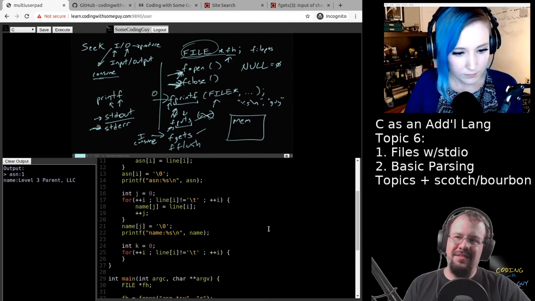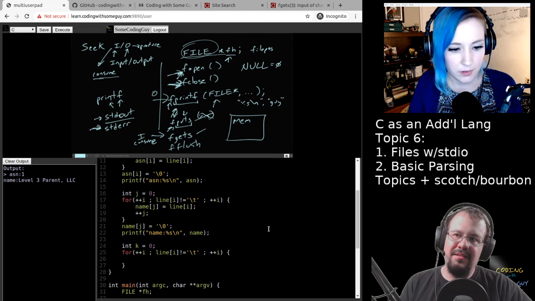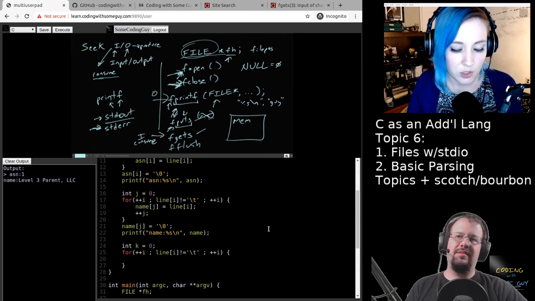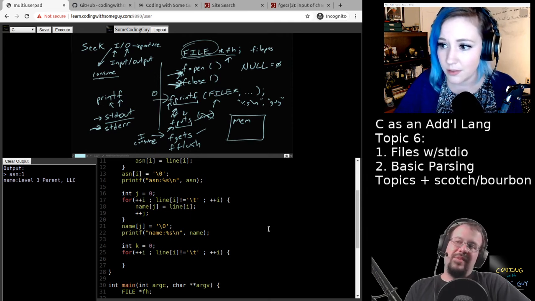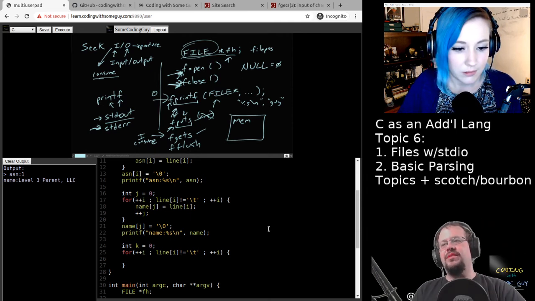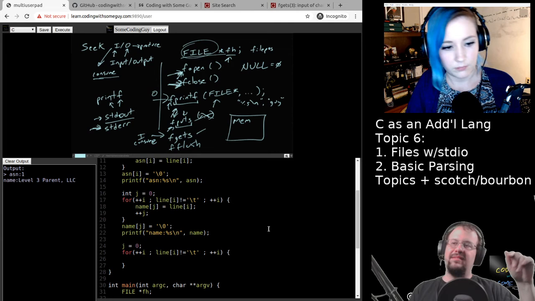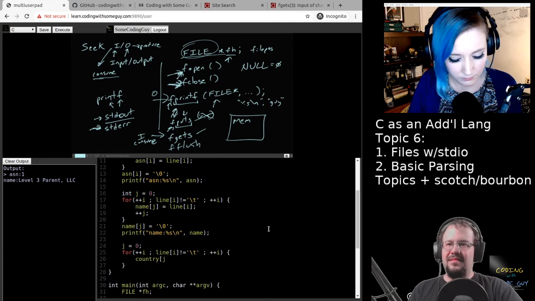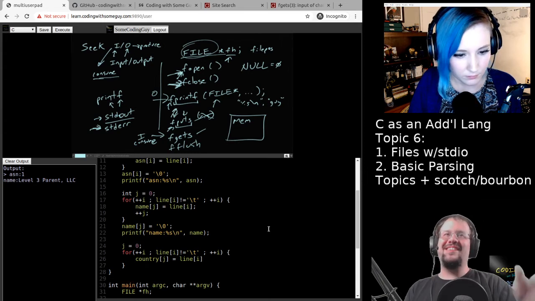Wait, why are we using a new variable? I guess J doesn't, no, J changes because that's what we were indexing with. So we need a new indexer that's also zero. Why do we need a new indexer? Because J changed. I can reset it to zero. Yeah, I just figured it would be safer to make them separate. Yeah, I mean, reusing J would be okay, right? Because we're using J really as an indexer into the destination, and we're using I as an indexer into the source. But K would have worked fine. It's just burning another memory location. We're in C, so we're sensitive now about memory.